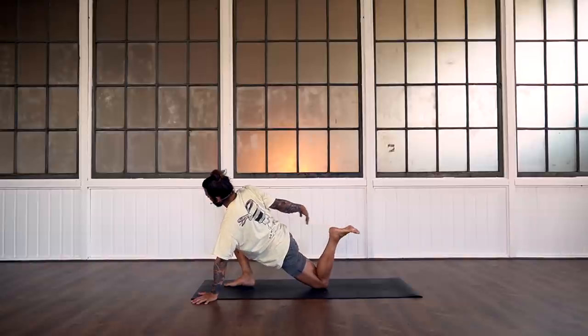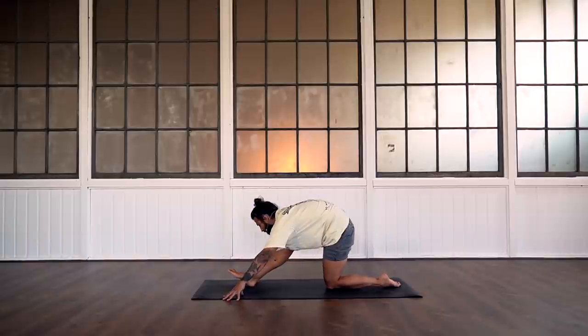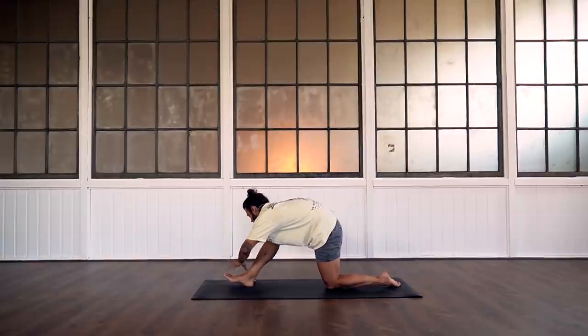Exhale, release. Straighten through your right leg. Push your hips back in space. Ardha Hanuman, half splits. As you come into your half splits, take a twist today.